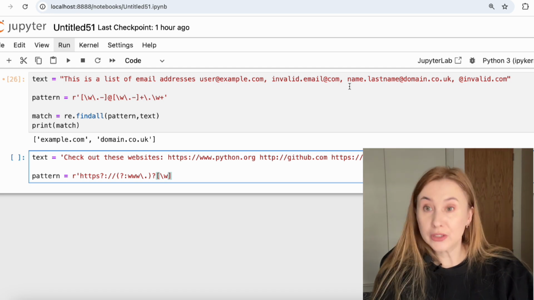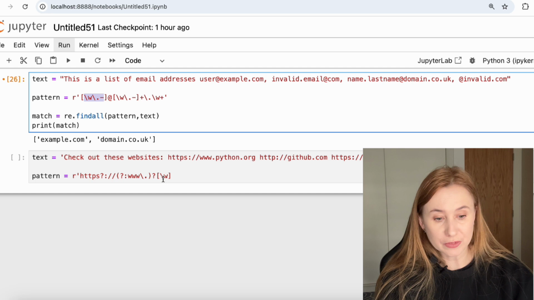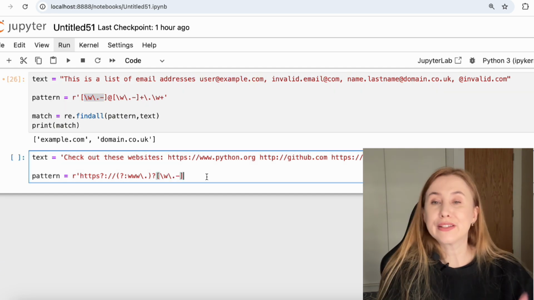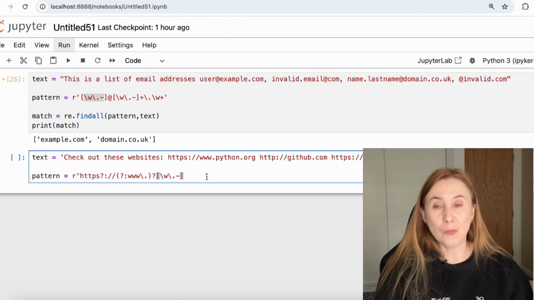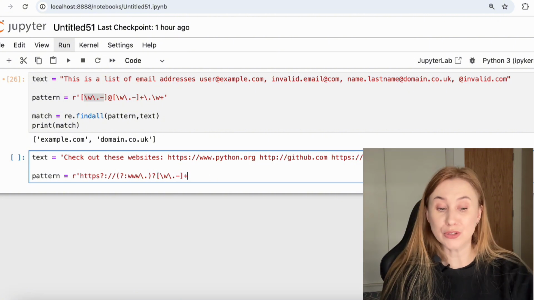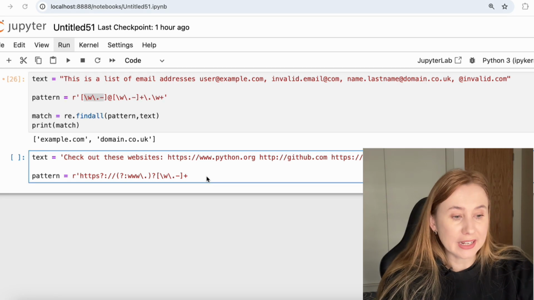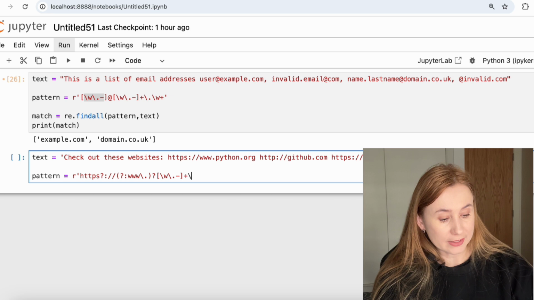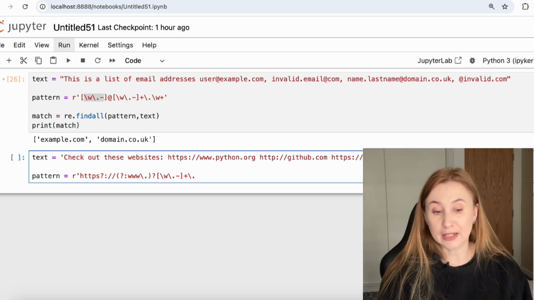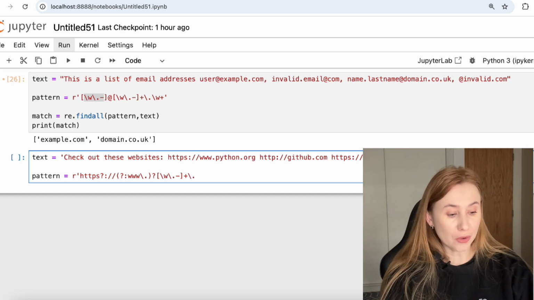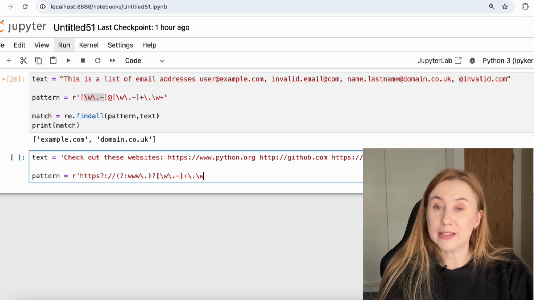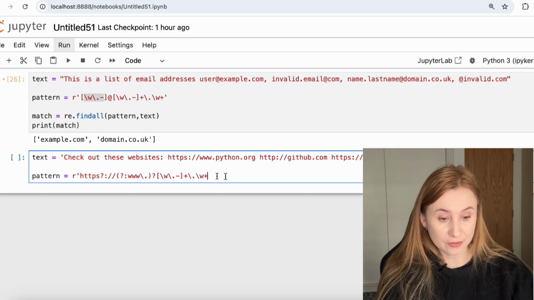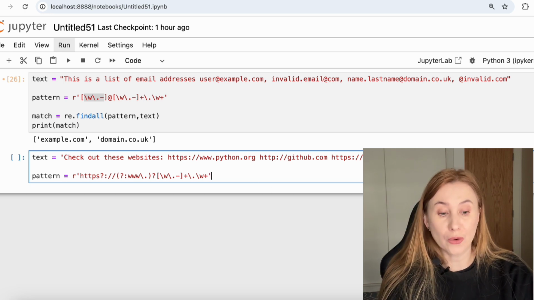Again, it can be a dot, so similar to this one, we will use again our \dot, and we will use hyphen. How many times can it happen? It can happen once or more times. That's why we use our plus sign. After plus sign, we know for sure there would be a dot, and again we use \dot, and after that it can be characters, digits, underscore, or our favorite \w, and how many times? As many as it can be. That's why plus sign. And we definitely need to close our raw string.